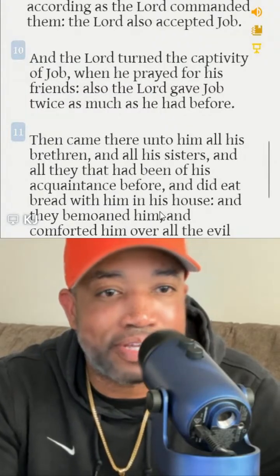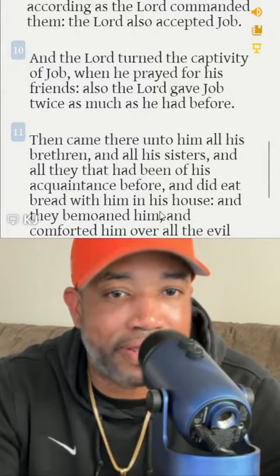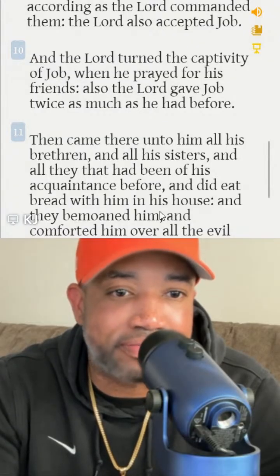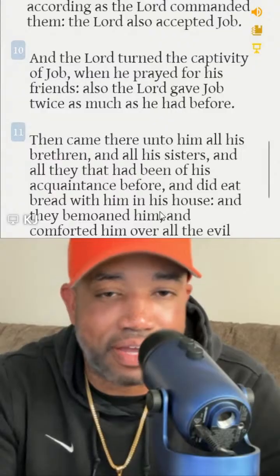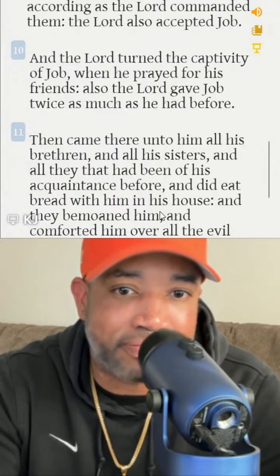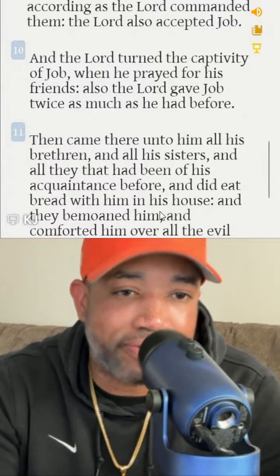So, make sure you stay faithful, make sure you stay honest, and make sure you continue to pray. Ask God to search your heart. If you have questions of why things are happening, go to God. Go to God when you're happy. Go to God when you're sad. Go to God when you're frustrated. Go to God when you're mad. Don't go to social media. Don't go to your friends.